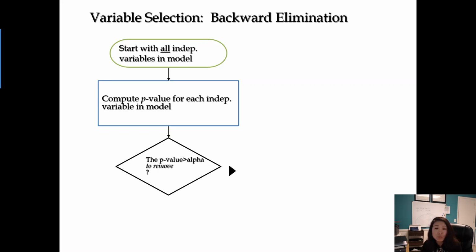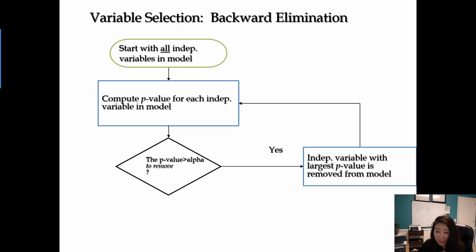So look at which b's p-value is the largest one. Then you find the largest one, and look at whether that largest p-value is larger than 0.05. If that's the case, then you go back to your original data set to delete that corresponding predictor. You only delete one at a time. So you only find the one that gives you the largest p-value, and then you go back to delete it. And then you rerun the regression with the remaining predictors.